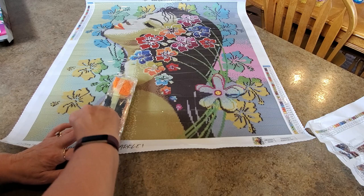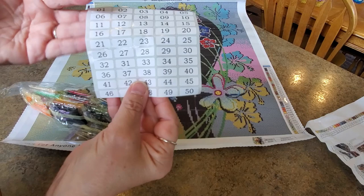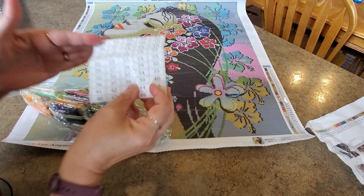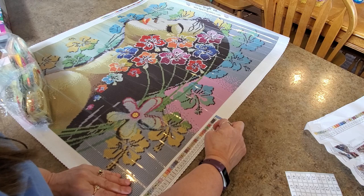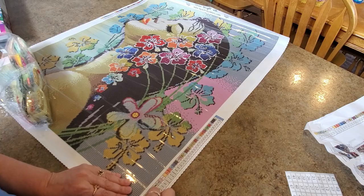Okay. So first of all, we get numbers. There must be 50 colors. Really? No. Maybe it just goes up to 50. Let's see how many there are really. 2, 3, 4. Yep, there are 37. So 37 is the last one.